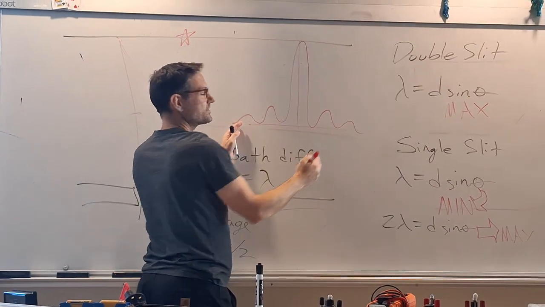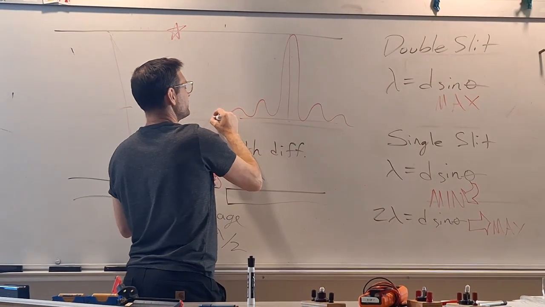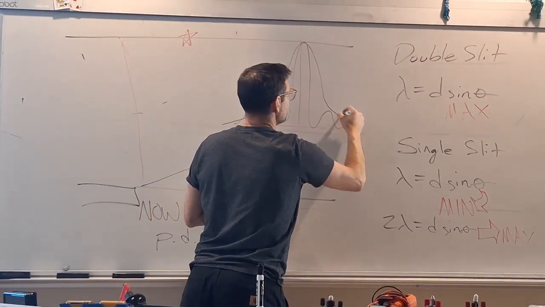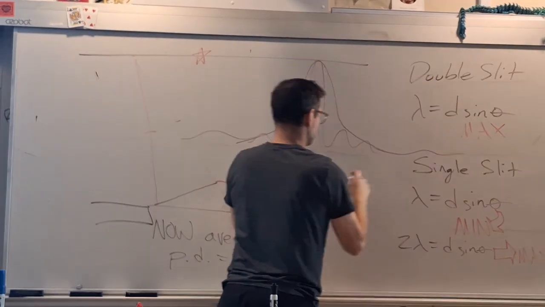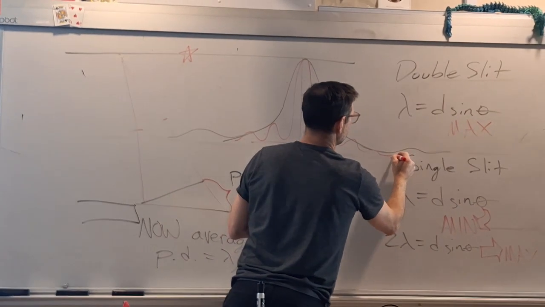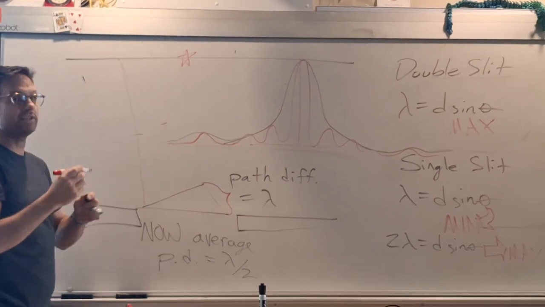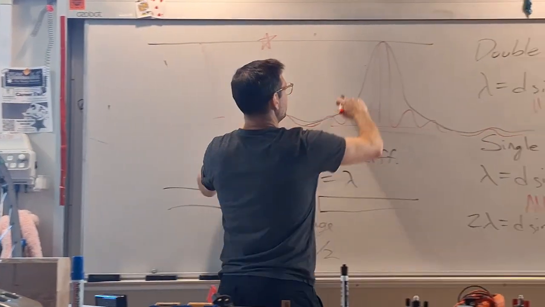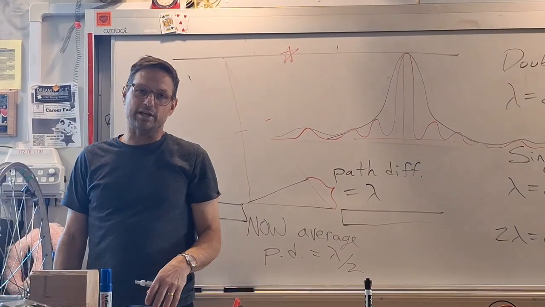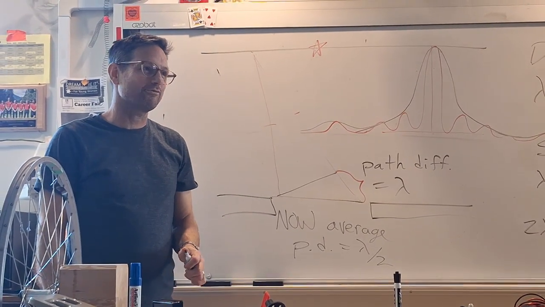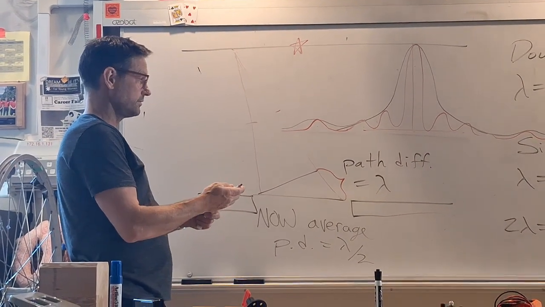These individual maxima are due to the double slit, but the intensity goes down because each of the slits is a single slit, and so you'll get this kind of pattern, and you can actually get small maxima out here due to the single slit, but it's all modulated by this single slit envelope. Confusing but true.